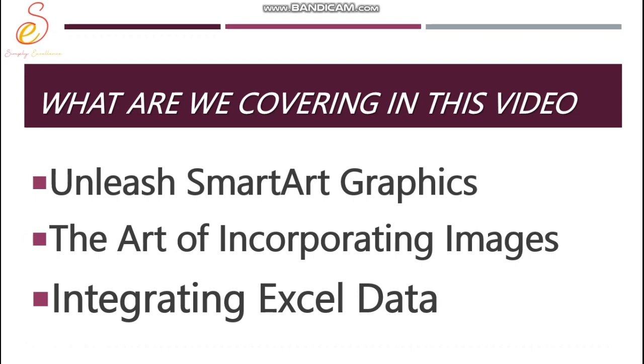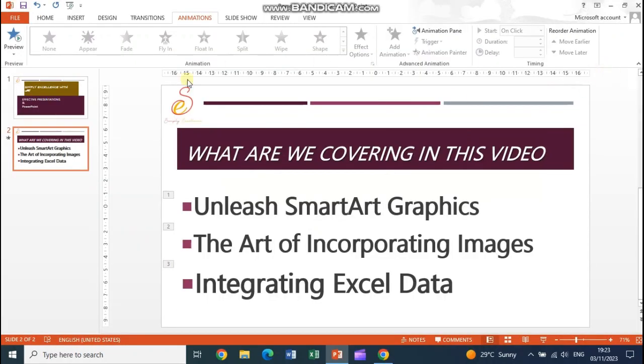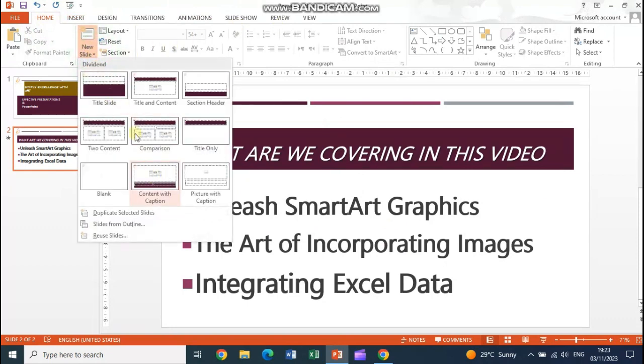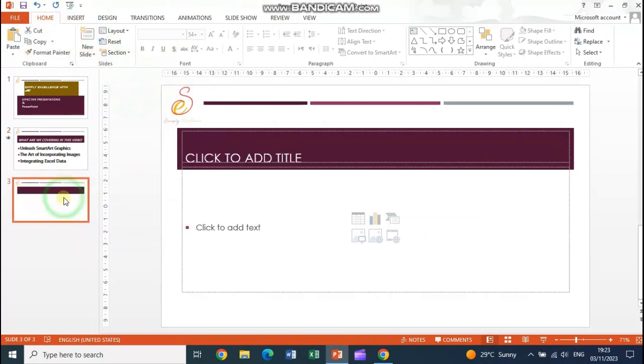So let's start with our journey, and we'll start with the first thing, that is working with your SmartArt graphics. SmartArt graphics are available for when we want to portray certain information in the form of a graphical depiction, which is not a chart or a graph, but still gives an engaging effect so that people get engaged in our slide. So PowerPoint gives us something called SmartArt graphics.